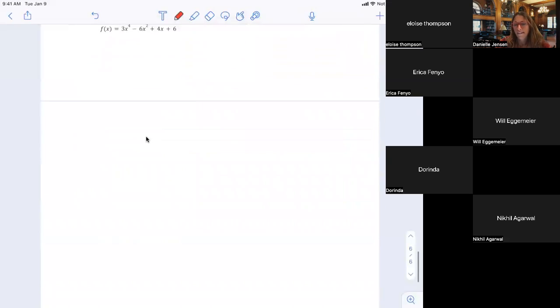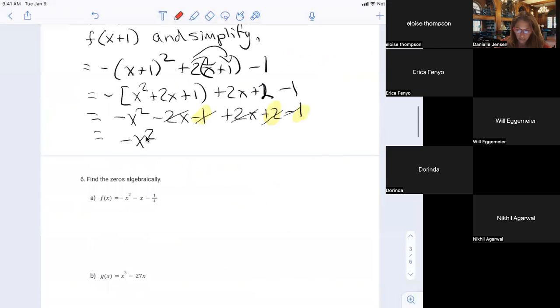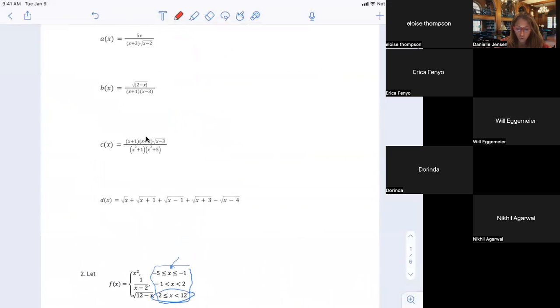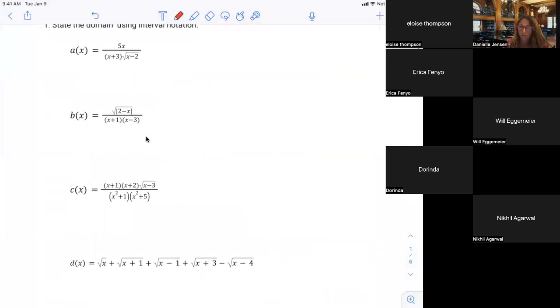Do you think you can go over the first problem with the domains? Sure, let's go there. Talk to me, Sam, about the only two things we've done that we have to think about when it comes to domain. We can't, oh, go ahead. Sorry. For B, when we had to take into consideration the numerator, I was more focused on the denominator, so it threw me off a little bit.